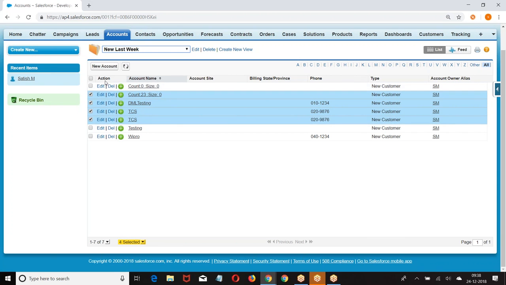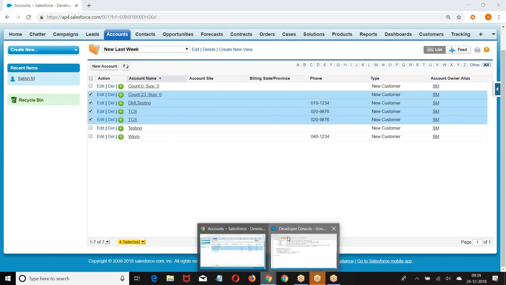Now when you say get records, it gives you all the records. Get selected gives the list of records that are selected. So standard set controller is going to refer to the list of records we are getting through a filter. Standard set controller will refer to a group of records. Standard controller will refer to a single record. Was that clear for everyone? Okay. Let me give you an example to try to understand this concept.